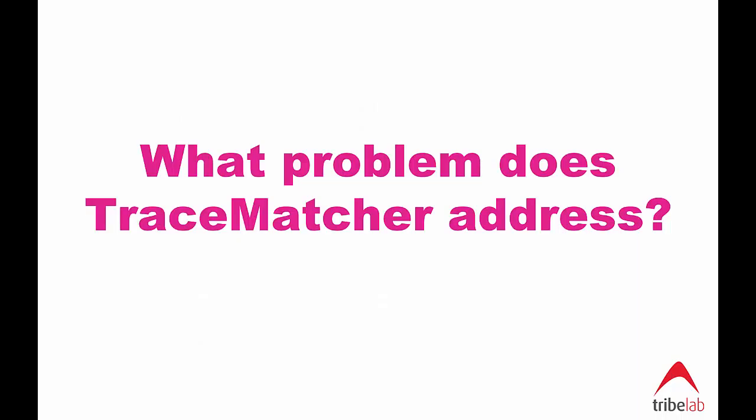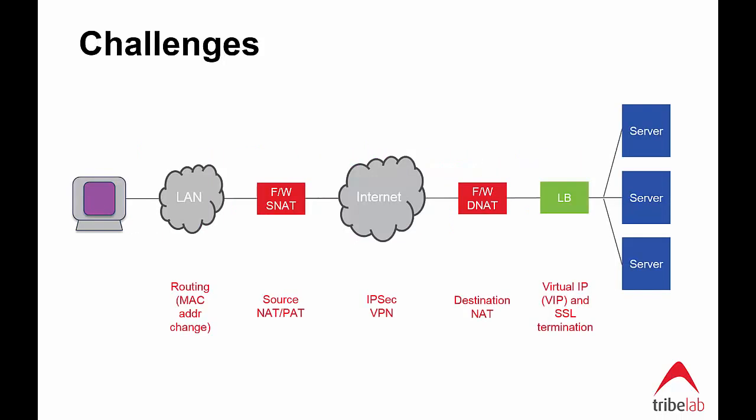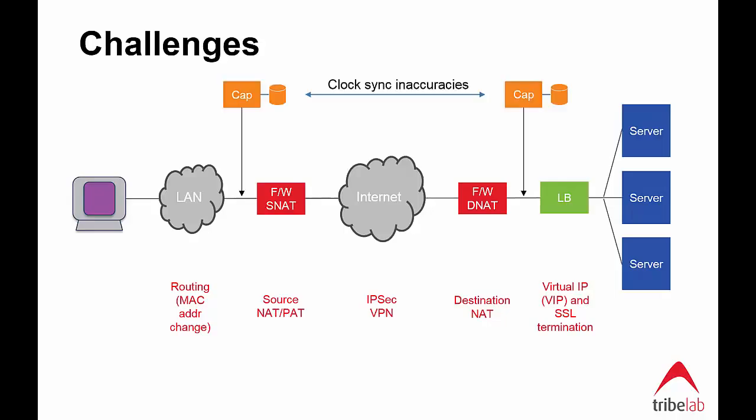So what is the problem that we're trying to address? Well, if you think about an end-to-end system, we've got a PC on the left and we've got servers on the right, and we might want to capture traffic all the way through this end-to-end system from multiple points. But the trouble is that as the packets traverse the network, they pass through various devices that fiddle with headers and change addresses and maybe change port numbers. And so matching packets is quite difficult and time consuming.